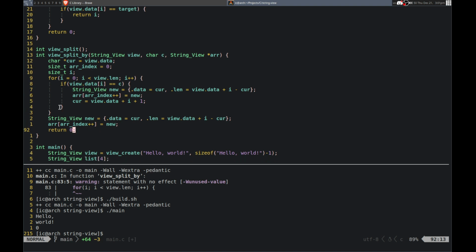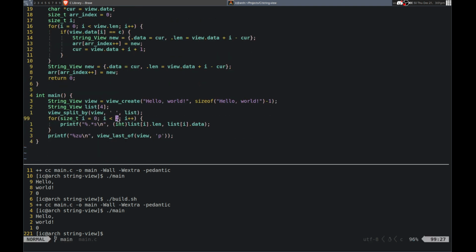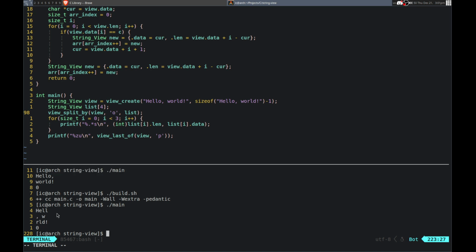Hello world. Yeah, because we're not going to use it there, so we don't need to set it again. And then it does actually append both of them. So that is good then. And then if I make it 3 and I change it back to O, we should have all 3 parts of it. Okay. Yeah, so that's good. And I can make it a different string, so I can do something like that.